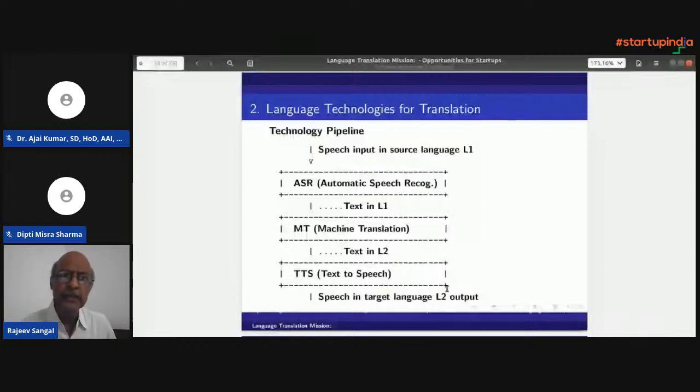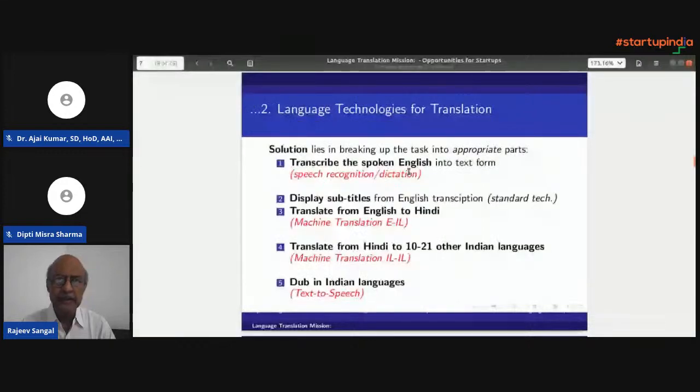The first part was automatic speech recognition, and this software became available as used for dictation. But dictation, as you know, produces text but loses vital information which is present in the spoken speech: the pauses, the emphasis that is made, the pitch changes. So prosodic information is missing. And if we could transcribe it, yes, it would be useful. It would become subtitles along with the English text that is spoken out.